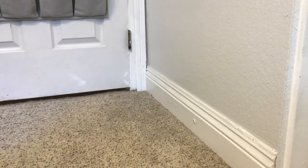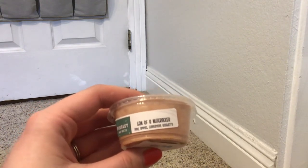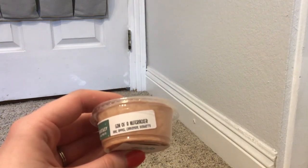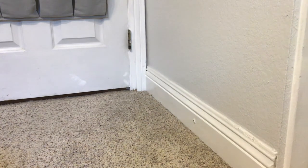Up next from Fantasy Wax, we've got another scent shot in Sun of a Nutcracker. This is Pine Apple Cinnamon and... I have a hard time reading these labels - I think it might be Bobbery? I'm not sure what that is. Oh, that one's really good! That is a really nice, like, around Thanksgiving time scent. I really like that one. Sorry I couldn't read it, but I really like it. So that is one tub down - two more to go.